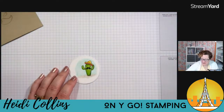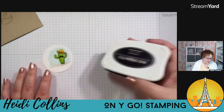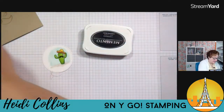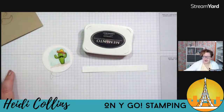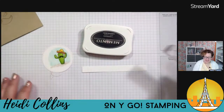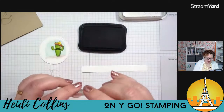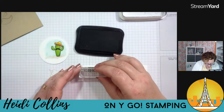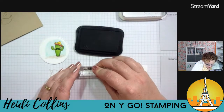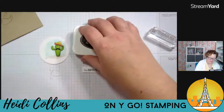All right, so now we have our cactus. Actually, I'm going to do just a little bit more stamping. I'll put that away. I have a little scrap of Basic White somewhere in the chaos of my table. Isn't that cute? I'm glad you guys like it as much as I do. All right, I have the little sentiment that says, "You spice up my life." I'm just going to stamp this on a scrap piece of Basic White.